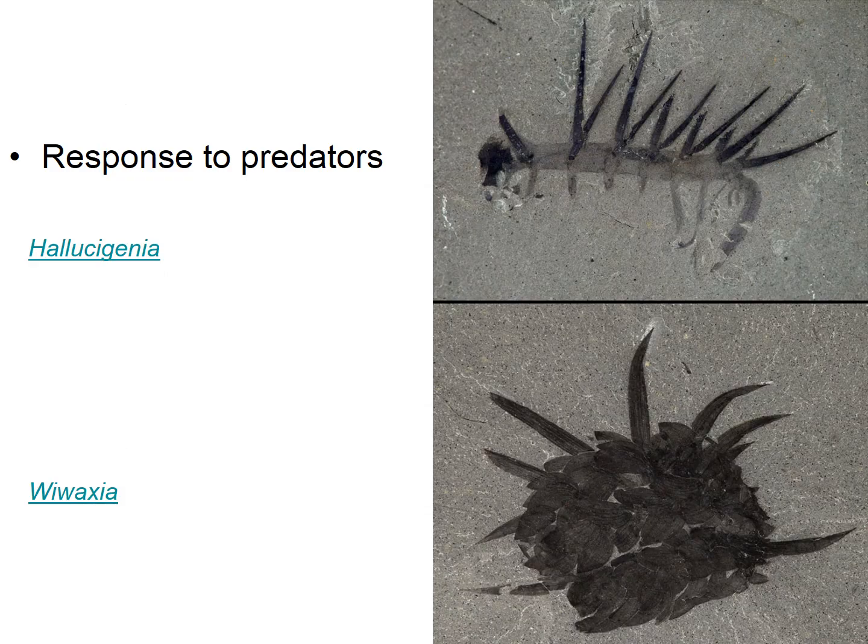By observing these animals, we can also understand that certain prey-predator relationships were already well established. For example, the two animals you see in these fossil photos are extremely small in size, ranging between 1 and 2 inches in the largest specimen, but they do show spikes and ornamentation, we could call them, that are meant to deter predators.